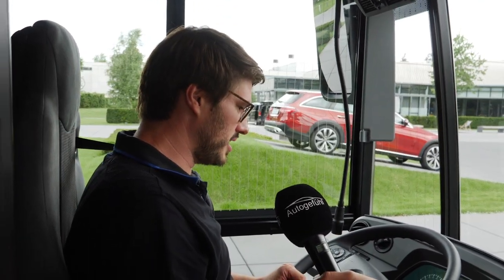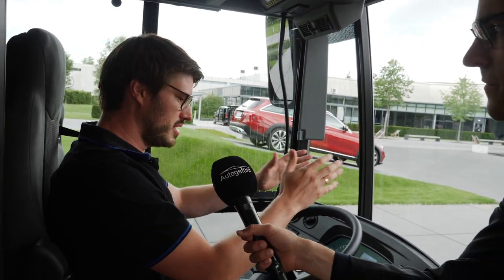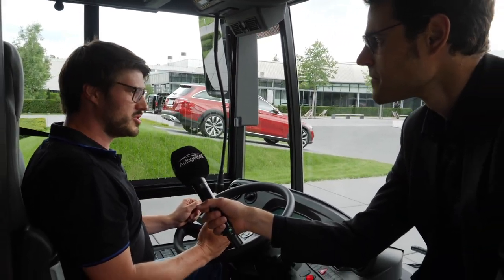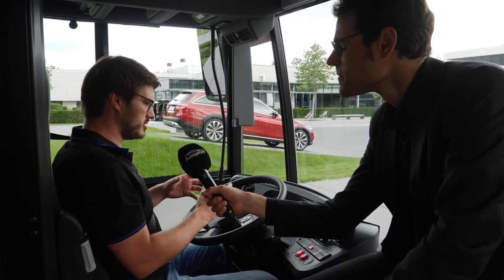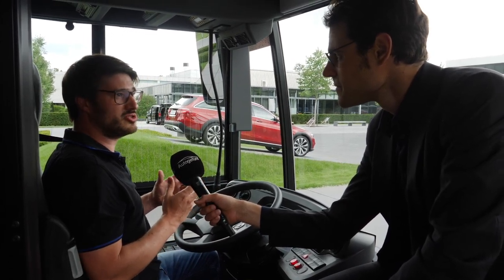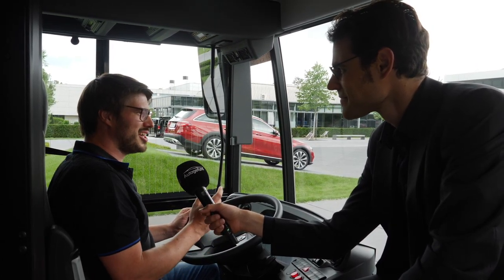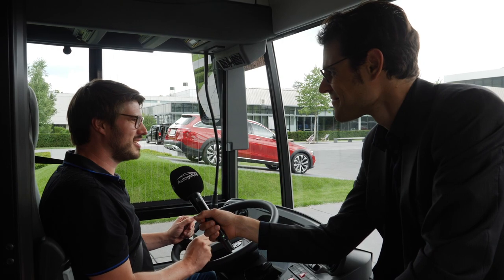One thing I would like to tell you is the coasting function in our bus. The coasting function is, if you reach a certain velocity, say 50 kilometers per hour, and you release the gas pedal, the bus just coasts. And this is the most efficient way to drive, because we use the kinetic energy. This is a quite new feeling to drive, and I imagine for some bus drivers a challenge in the first 2 days, but then they will love it.